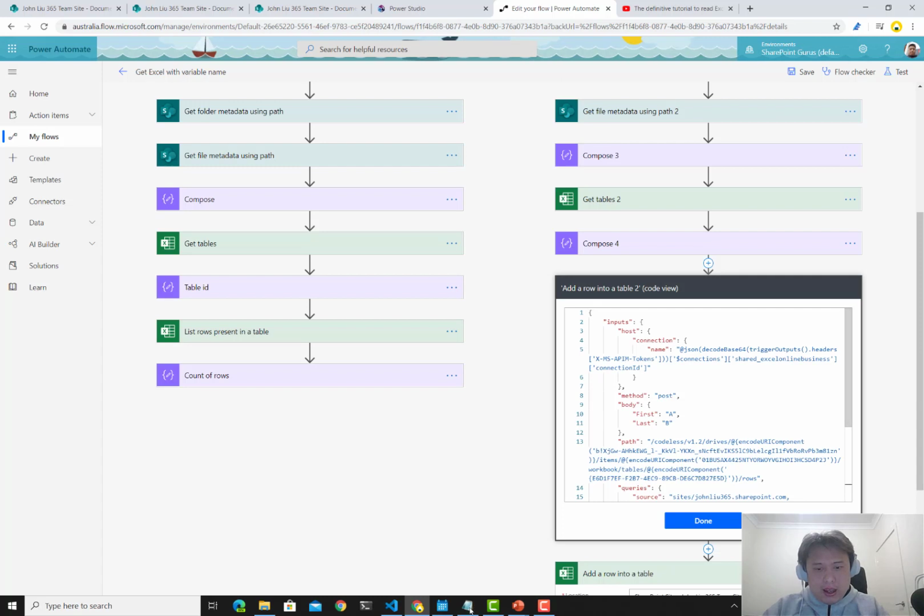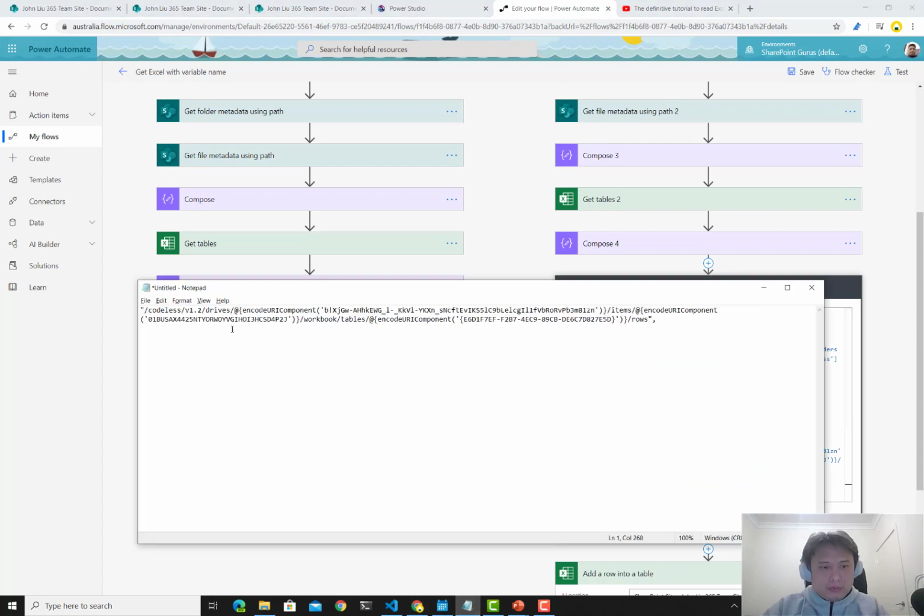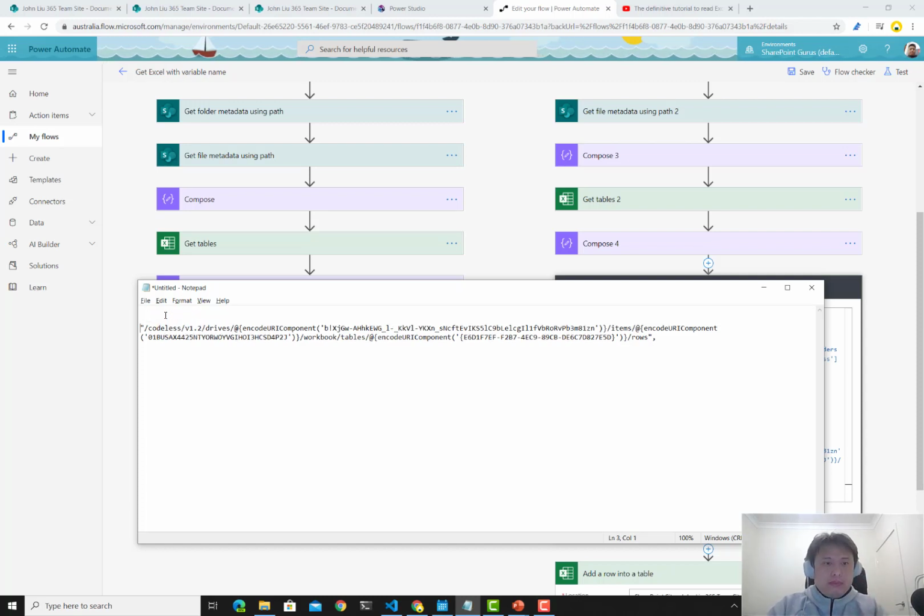Okay, so if we pop over to Notepad, paste it out. So this part is unfamiliar to me. I assume that is to do with the flow action. In fact, these two, I assume it's to do with the flow action.